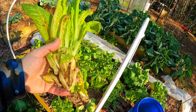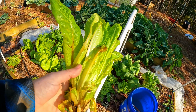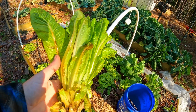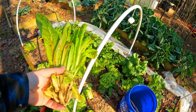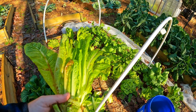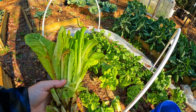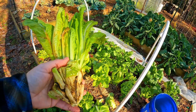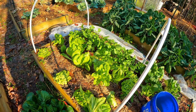I started cutting around it, and you can see how it's gotten burned a little bit. I think it's a combination of the cold and the extreme wetness we've gotten. So I just eliminated this, but this is important because when you're growing food in the cold like this and it stays wet, you've got to trim your plants, and sometimes you just got to know when to hold them and when to fold them. And so this one, that's been folded.